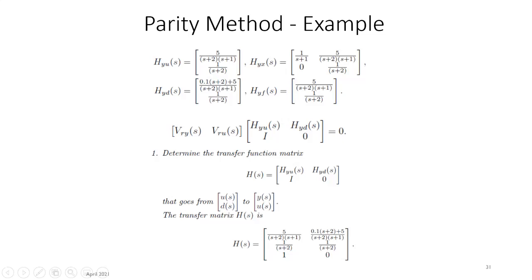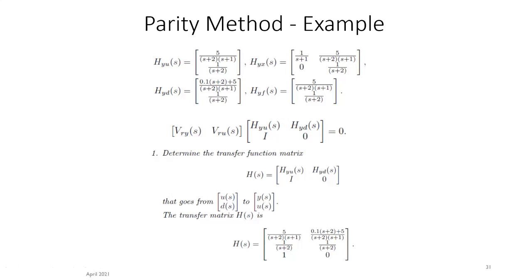Is that clear? When you have a 3 by 2 matrix, you always have a left null space. But how do we calculate the left null space, because you have this s and the null function in MATLAB doesn't work, at least not as easily as it does when we have only constant values.